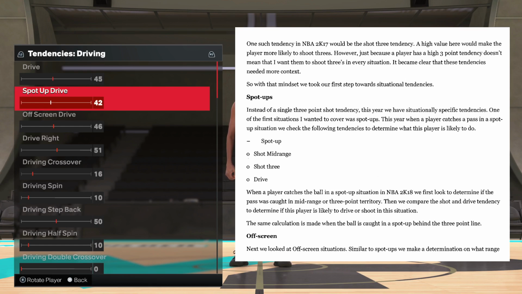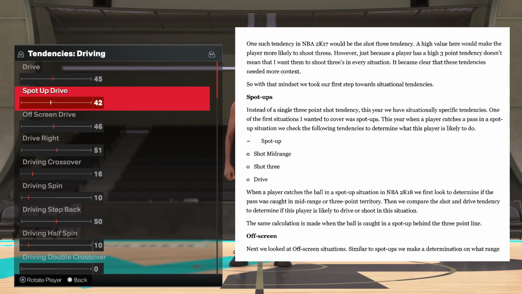They might just end up passing the ball or holding it or whatever. So if I have them at 80 and 40, he's going to be taking a lot of three-point shots at 80. If I have it at 30 and 15, even though the three-pointers are double the driving, it's still a much lower number, and it's not going to happen quite as often.